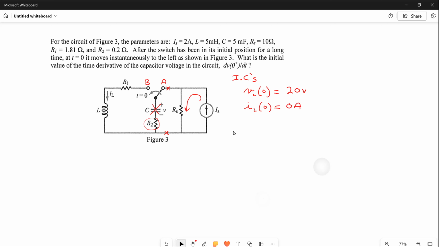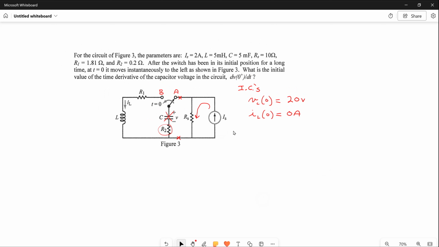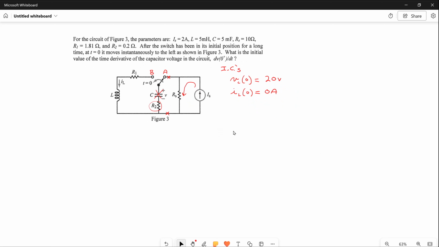Now, we're going to throw the switch, and we want to get the time derivative at that point. So I'd redraw the circuit real quick. It looks like this. I'm going to combine those two resistors into one resistor, bring the R2 up and add it to the R1, because you end up with a situation where that field's going to collapse like this. That inductor, don't forget, is going to maintain the same current.